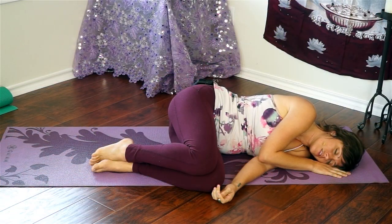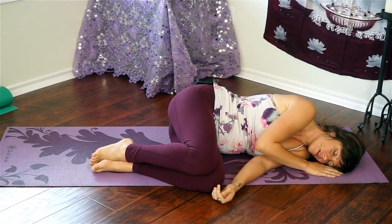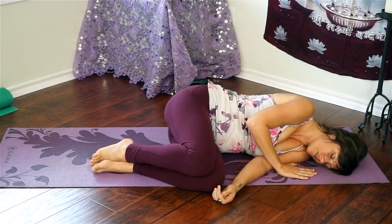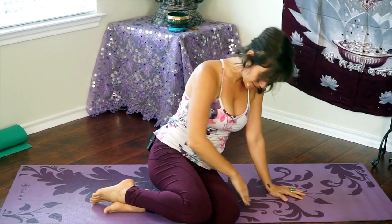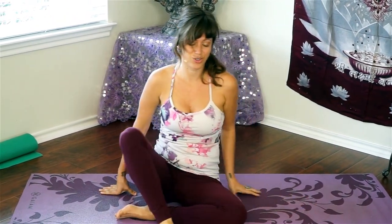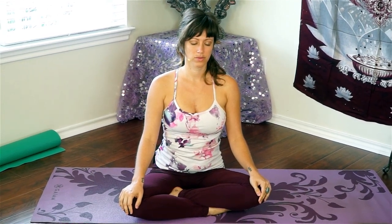And then we'll begin to sit all the way up by pressing your top arm down into the floor. To press yourself all the way up. And if you can, try and keep your eyes closed as you come to a seat. And you can bring your hands on top of your knees. And stay in this relaxed state. And feel how your body feels different than before we started today.